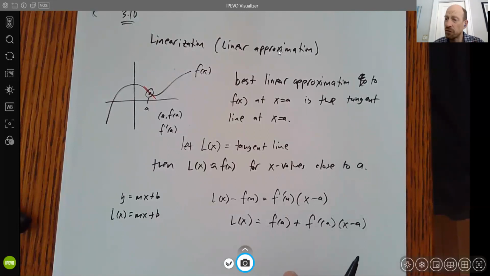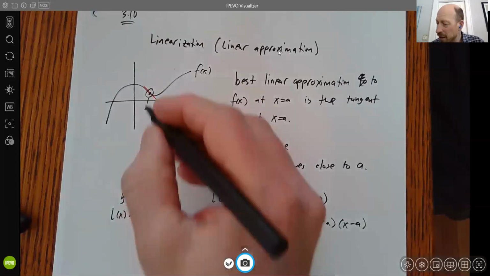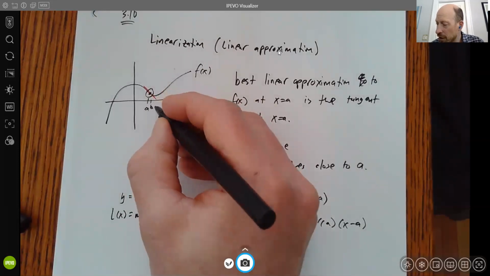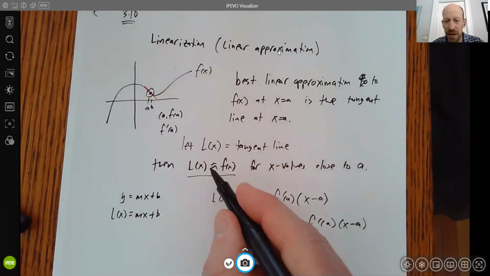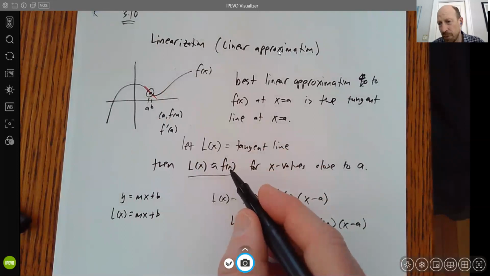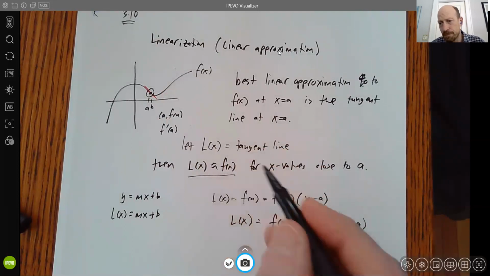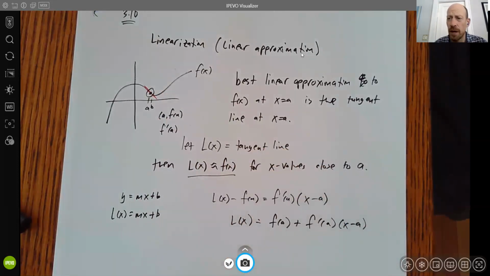Okay, so it asks for the linearization. You just find the slope of the tangent line. And then of course it might ask you to approximate the function. And so what you would do there is you'd say, well, if I want to approximate it at B, right? Well, I just plug B in. L of B is going to be pretty close to f of B. Now, approximation is a really important part of mathematics as well.